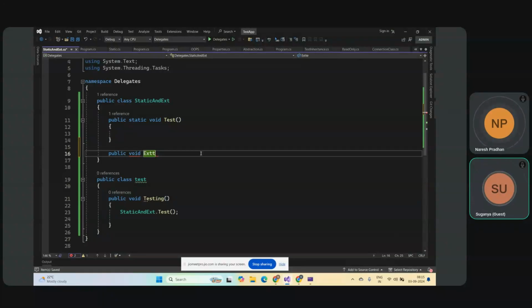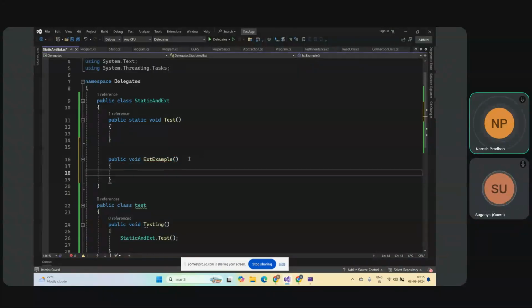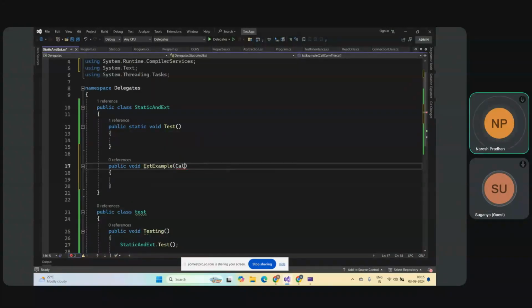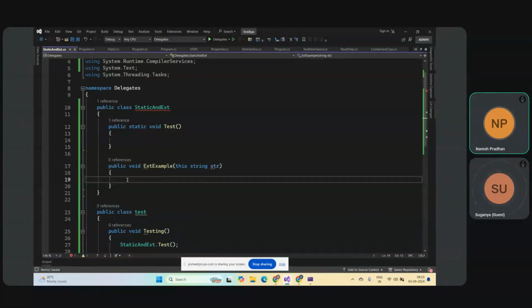Test example. So what you have to do is write this. You have to return string plus.